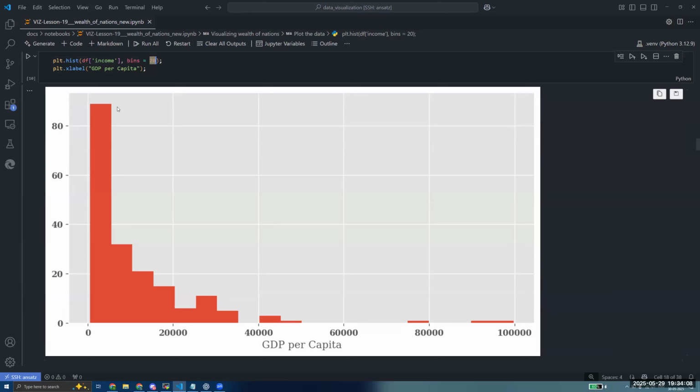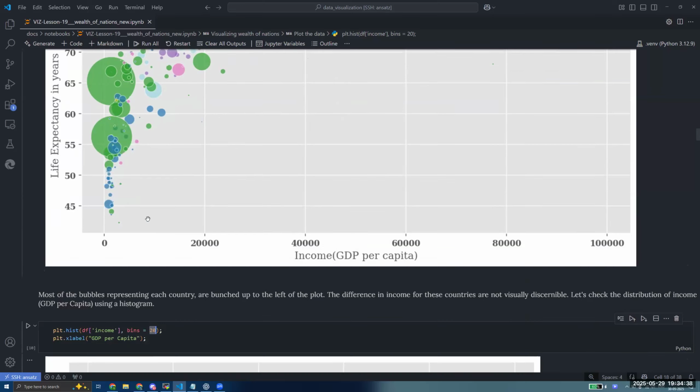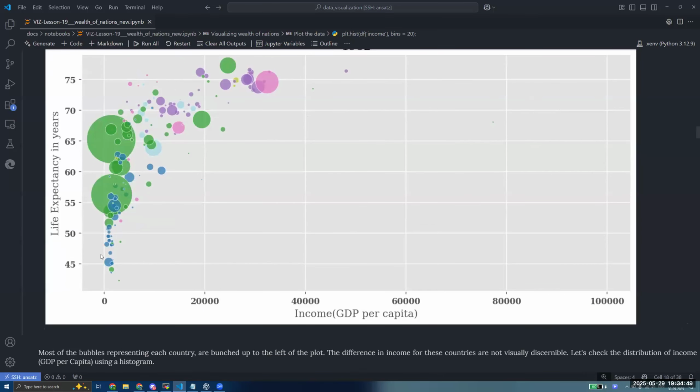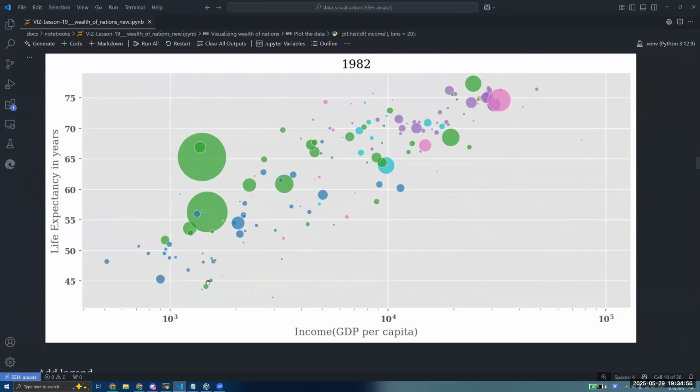So what do we need to do in order to make this even more understandable? To do that, we can plot the same thing but in a different scale. That would be a logarithmic scale, so that with the help of this exponential we found out that this has an exponential plot, right? So when we plot it using a logarithmic scale, the same thing over here is going to come more spread out evenly towards the right. Okay, so we will be able to analyze and understand it in a much better way.